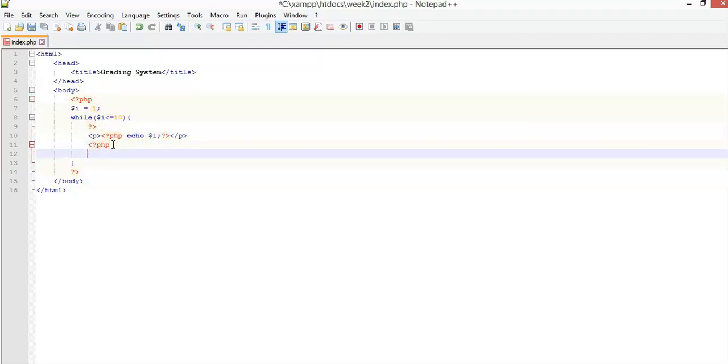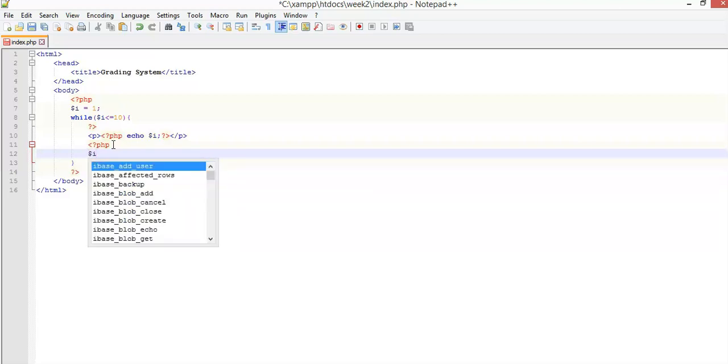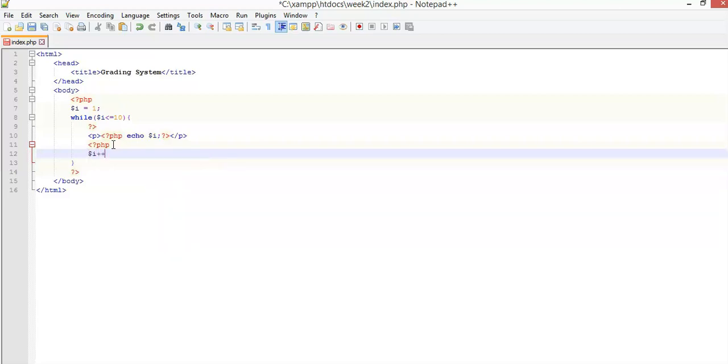So in the first loop, our I is 1, so we print it. Then we increase it by 1, it becomes 2. Then it goes to our second loop, our I is 2, so it displays 2. Then we increase it by 1 again, it becomes 3. In our third loop, our I is 3, and it is displayed. Then it becomes 4, and for our fourth loop, it displays 4. Then it continues, and when it is 10, it will display 10. Then we add 1, it becomes 11.